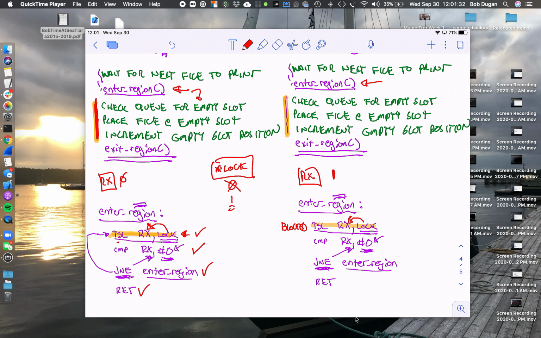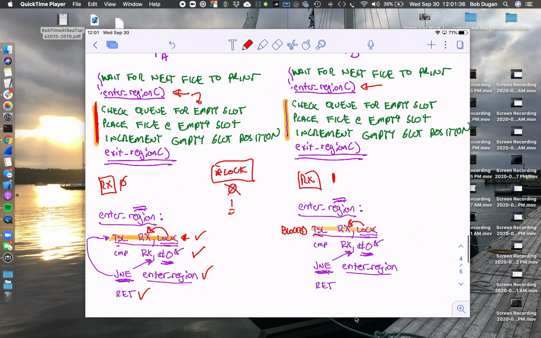All right, let's go to process B. Process B just executed the test and set lock instruction, and determined that Rx has the value of 1. When it goes to execute this comparison, compare Rx to 0, that is going to return false. Rx is not 0, it's 1.